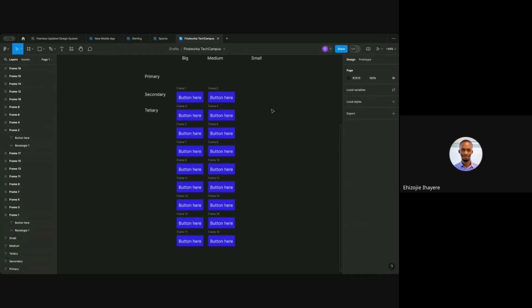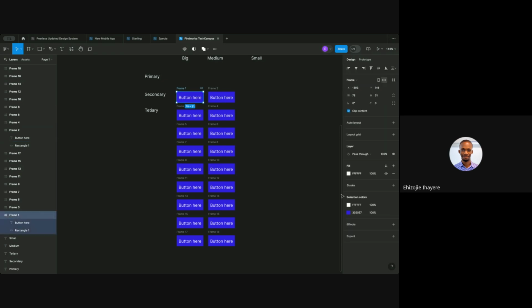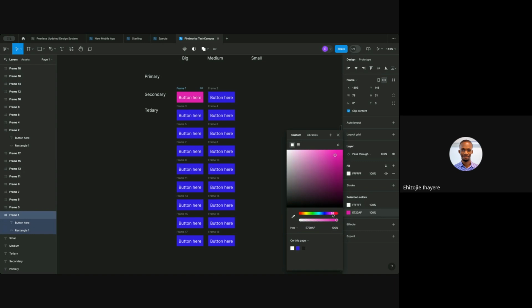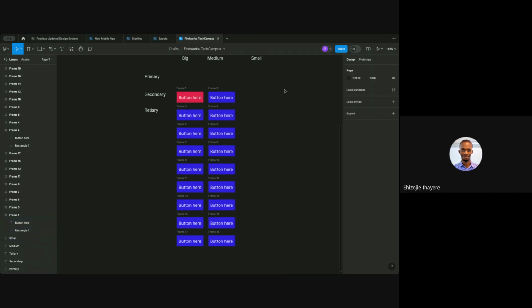And something just happened. My boss just comes and says, you know what, I really like this, but can we update our button color across the app? Let's make it red. I can say this was the first button I created. I make this red. Boom. It's a problem. Only that first button is updated. Every other button is just in the same state.